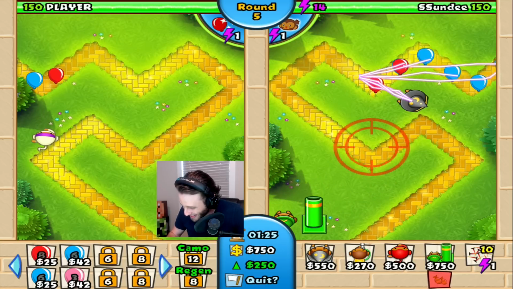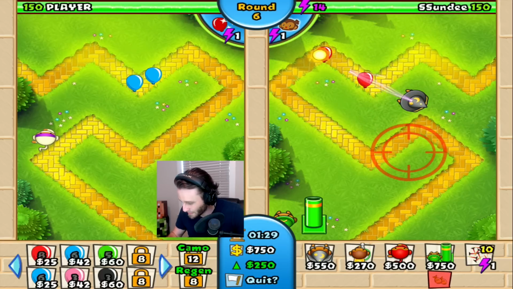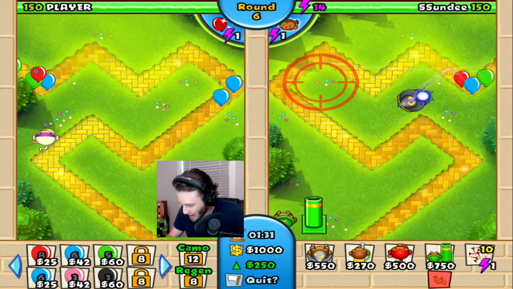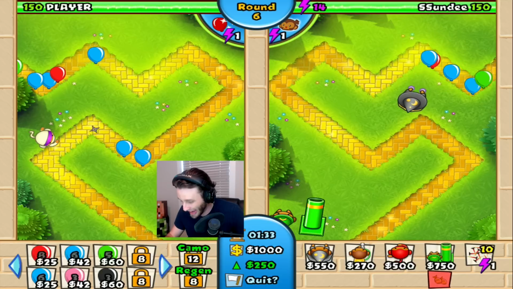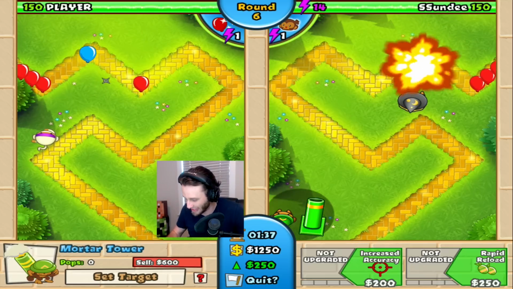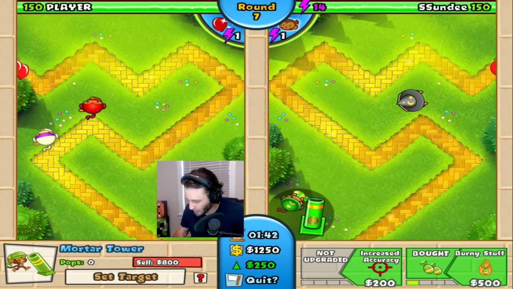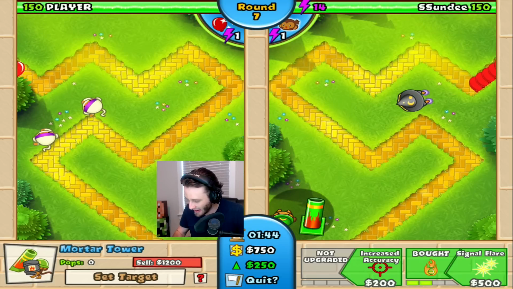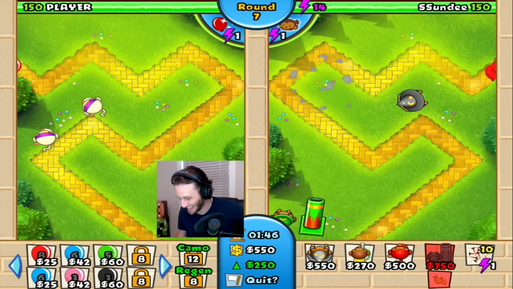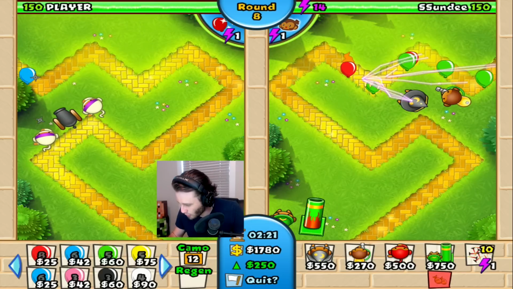And check this out. I can actually tell it where I want it to shoot. So let's tell it to shoot right there. Okay, so anything in that little roundabout is gonna take exploding damage. Let's give it rapid reload, burny stuff, and increased accuracy. Look at this. All right, so now let's put down a glue tower right there.